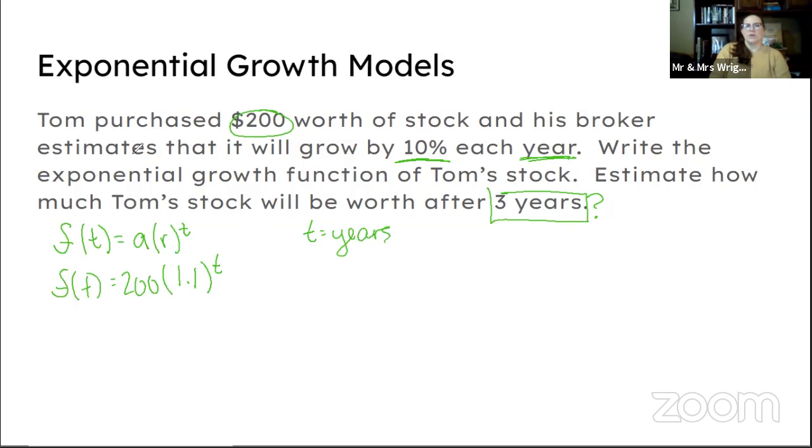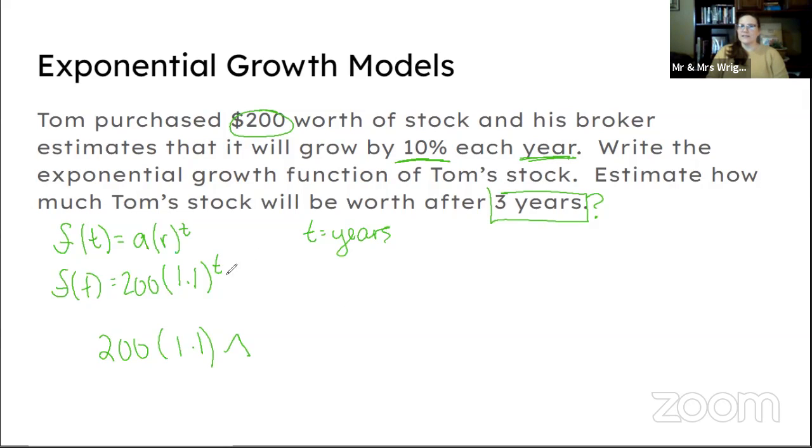Okay. So how much will Tom's stock be worth after 3 years? All you have to do is plug into your calculator 200 times 1.1 to the power of t. So we have to use our caret here, the caret button on your calculator. On some calculators, it's right above the division symbol. On others, you might just have to look around, but it looks like the top part of a triangle, okay? And that's going to allow you to raise up to the exponents.